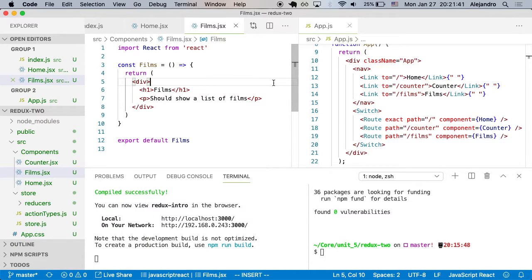Questions so far? Comments, thoughts? Yeah. We have an import of home, films, and counter. Is there an easy way to combine all those into one line, add it to a file somewhere, and import it from there? Is that doable with what we're doing now? That's definitely doable. Some people have an index.js in components. Then they import everything in there, like films, counter, home. So when they want to import home and films, they just say import home and films from components/index.